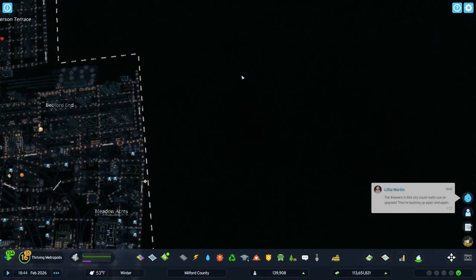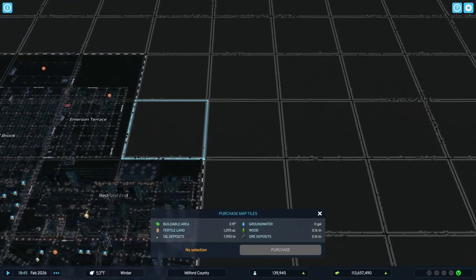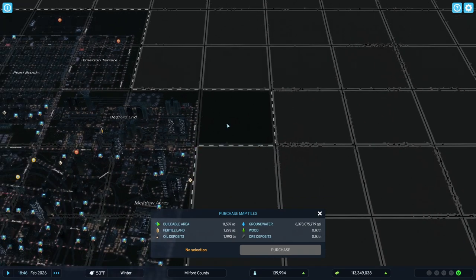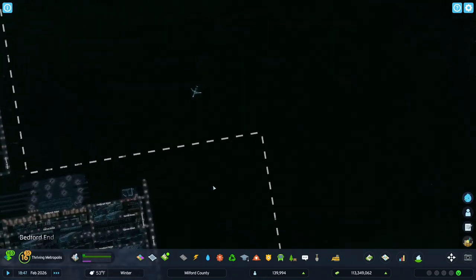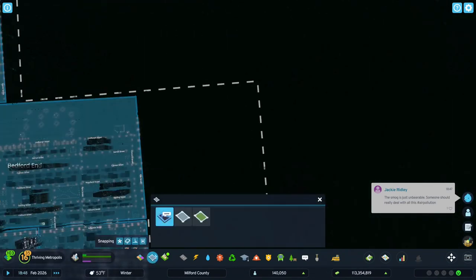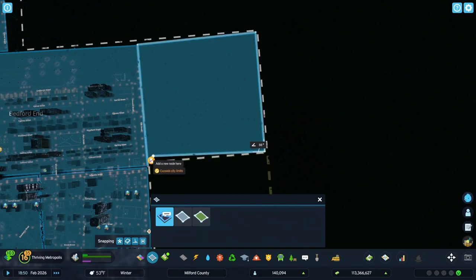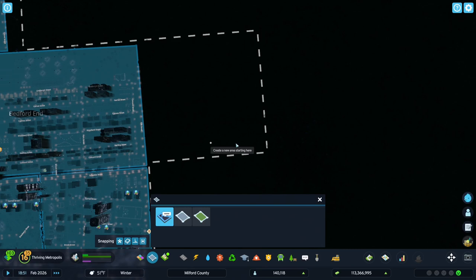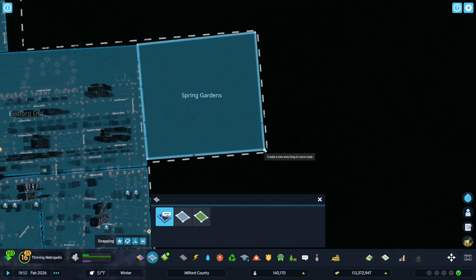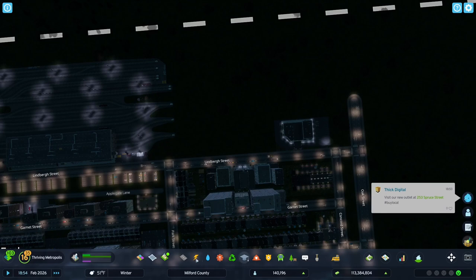So now what I want to do is buy a tile. We're gonna buy this tile here. All right, and we're gonna call this area, let's see. Yeah, Spring Garden is good. I'm cool with that. All right. So, if we can get around this medical clinic here.